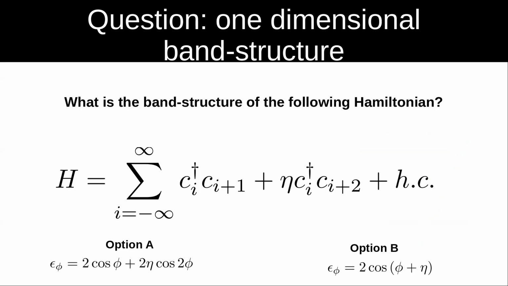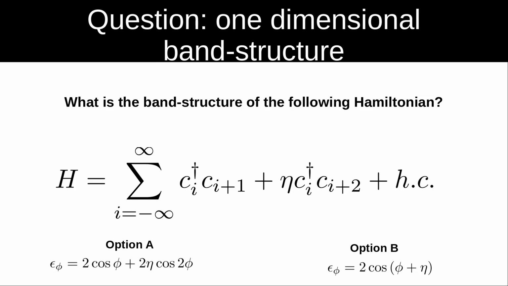Okay, so maybe I can now ask you a very short question to think on your side. Let's imagine that we have our one-dimensional tight-binding model, but now instead of having just first neighbor hopping, so coupling between site number i and site number i plus 1, we also have a finite second neighbor hopping. So coupling that is eta, and this coupling eta couples site i with site i plus 2. So now my question is, what would be the dispersion relation of this model?